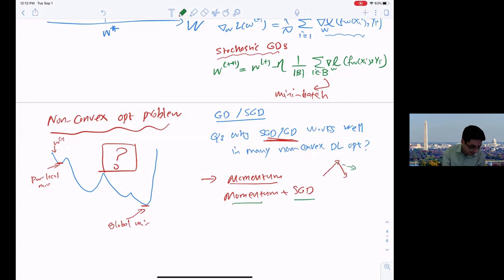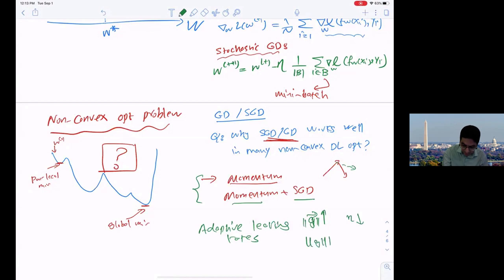And there are some solvers that use adaptive learning rates. The main idea is that if your gradient is large in terms of the norm, then if you use a fixed rate, the parameter assigned to that will change significantly. So you want your learning rate to be small. And if your gradient is small, then you want your learning rate to be larger, because otherwise you are not going to significantly change your parameter.